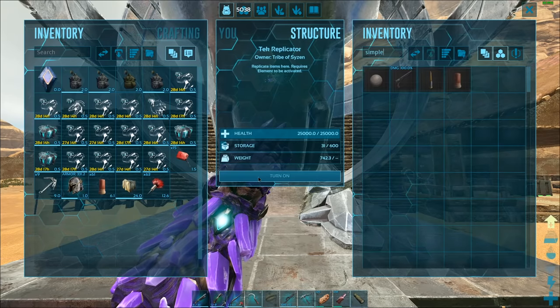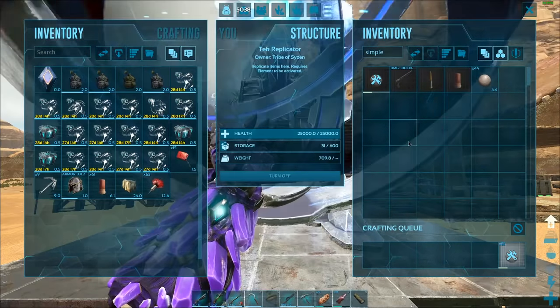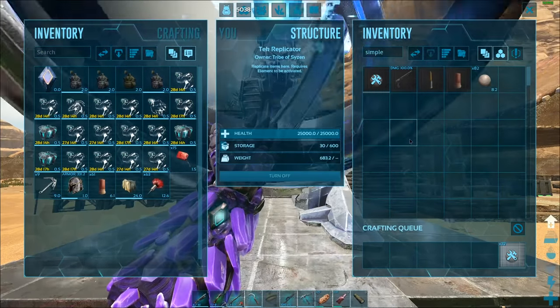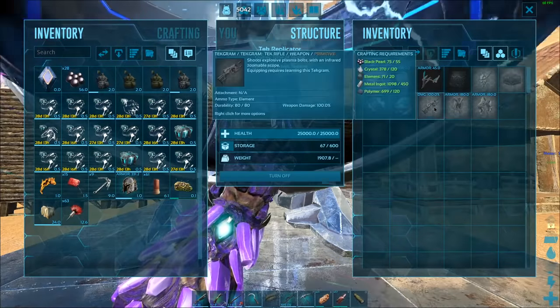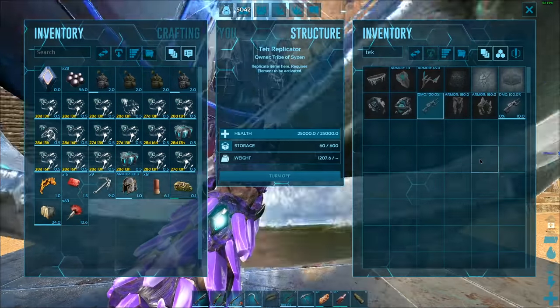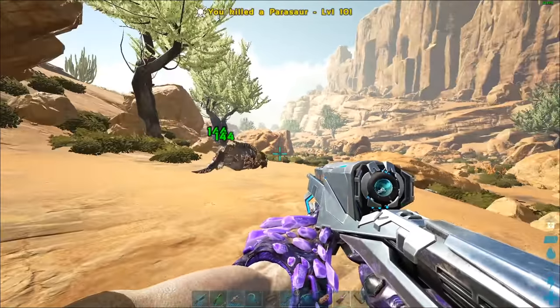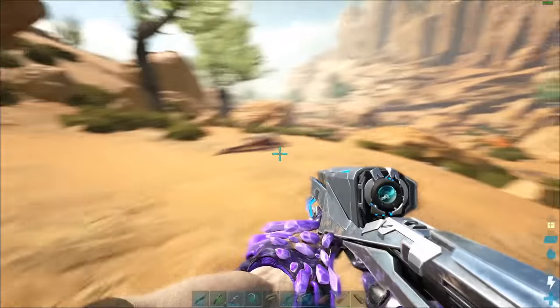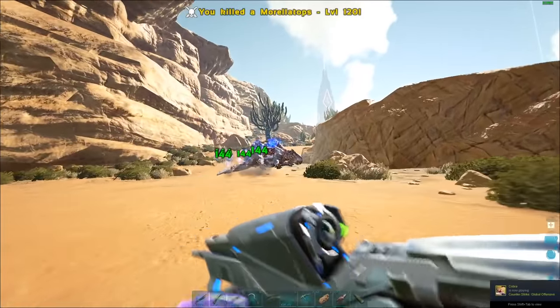Look. Yo! Holy crap! Dude, it's so fast! And then we made a tech rifle. Oh, the joy. This thing was a freaking machine, bro.